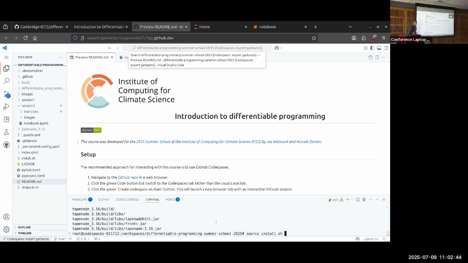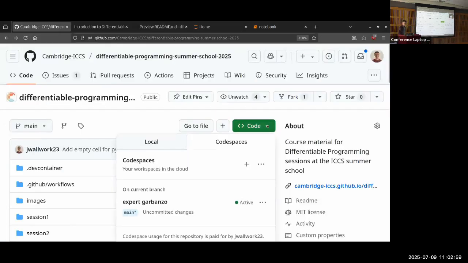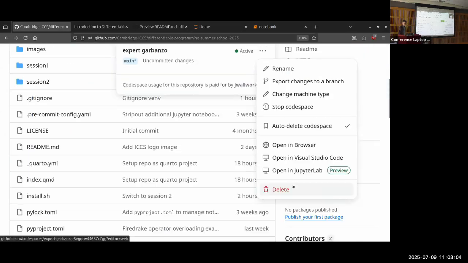Sam: So should I create a new workspace? Yes, that's a good question. So people might still have a code space lying around from yesterday. I think it does automatically delete, but I don't know how long it takes for that to happen. So I would recommend deleting it. So for example, looking at mine, there's 3 dots. And then if you scroll to the bottom, there's delete.